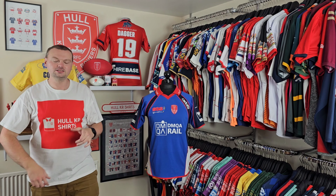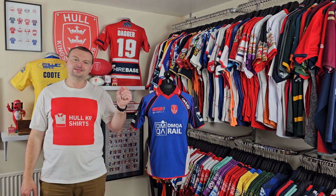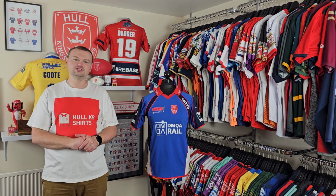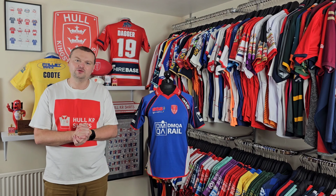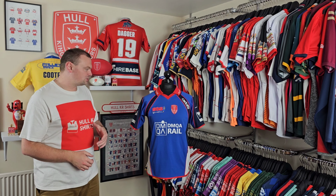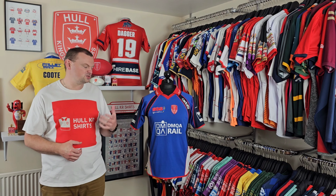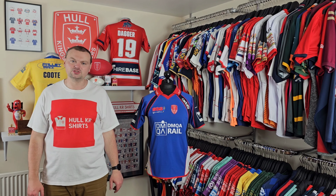Now, it's been a little while since I've been able to provide you with a shirt review of a new shirt within my collection, in terms of not owning that style of match-worn shirt. This one wasn't even used that frequently back in 2006. I've been doing some shirt trackers. I've not quite got back as far as 06, but when you really break it down, this shirt just wasn't used that frequently. So to find a match-worn representation of the shirt is an absolute massive win, because it's one of them where you think, I probably won't ever find it, but luckily enough, I have been able to do that.